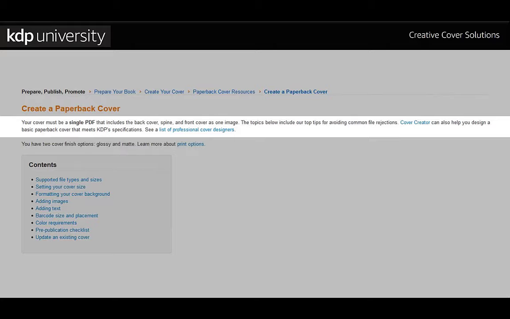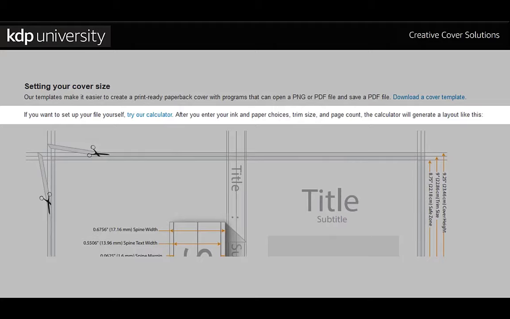Now, we know, we really know math is hard, but we created some tools to make it easier for you. In our help pages, we have a paperback cover calculator to gather those dimensions. The first tool we have is the calculator that will calculate all the paperback dimensions that we just figured out in our heads. Or using your computer calculator, because there is no way I can multiply 200 pages times the number we figured out in my head.